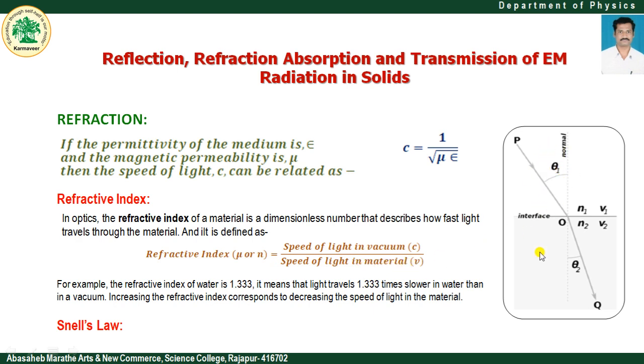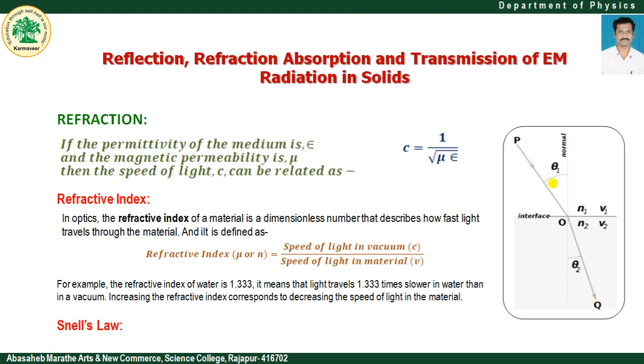See here in this figure, let us consider that here is the interface of the medium. Here it is considered as the vacuum, and this is the medium here. And the photon or the electromagnetic radiation is propagating through the vacuum, and it is entering into the material. Okay, as these photons enter through this material, their speed decreases, and again the direction of the photon will change here.